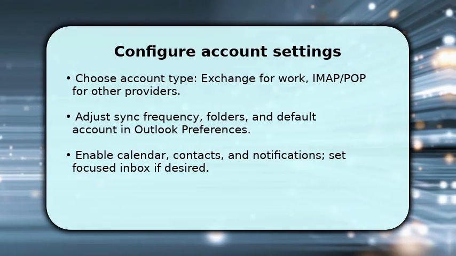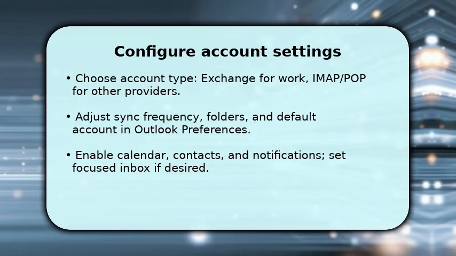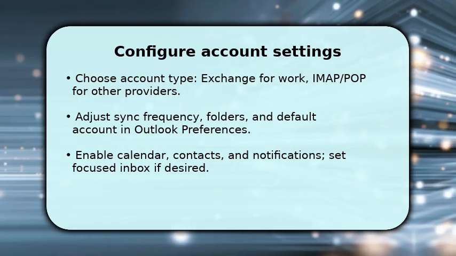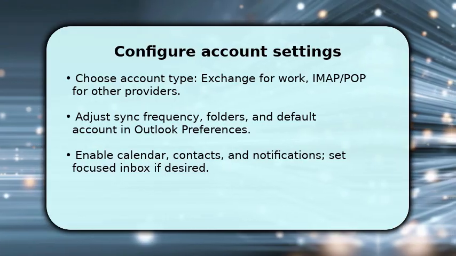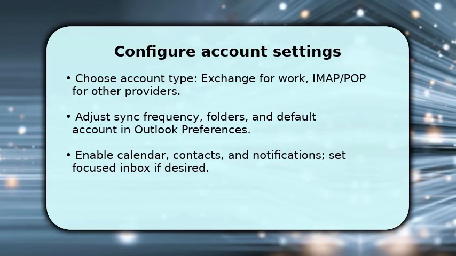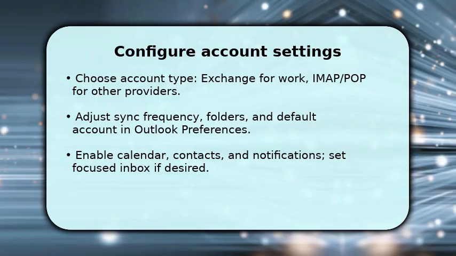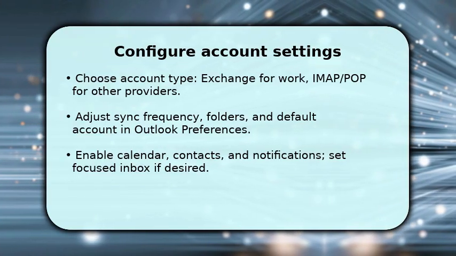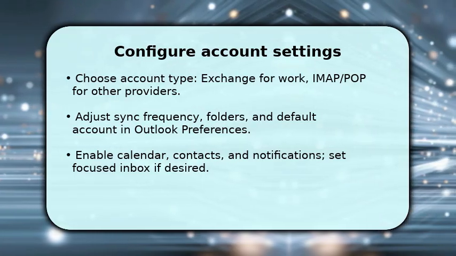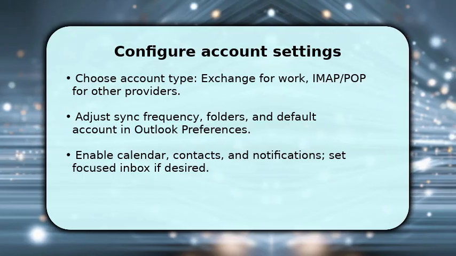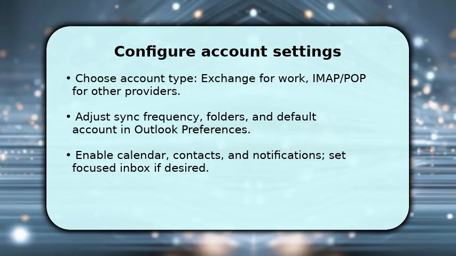You should set mail days to sync and choose which folders to keep offline so storage stays controlled. Make the default account the one you use most for sending, and enable calendar and contacts sync to consolidate your schedule. Also configure notification styles and focused inbox based on whether you want priority filtering. These settings speed up daily use and reduce background data.